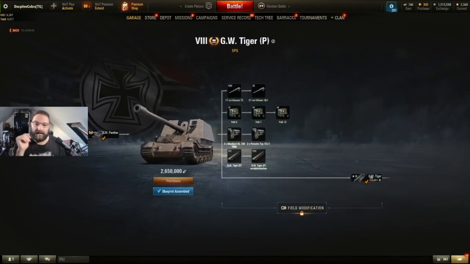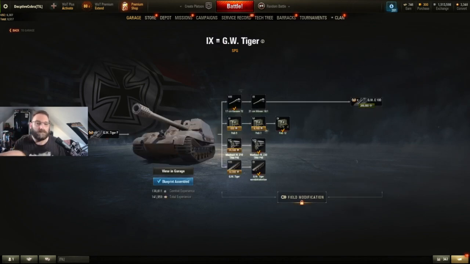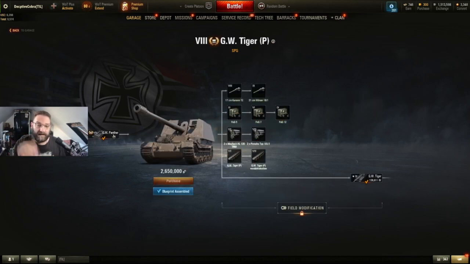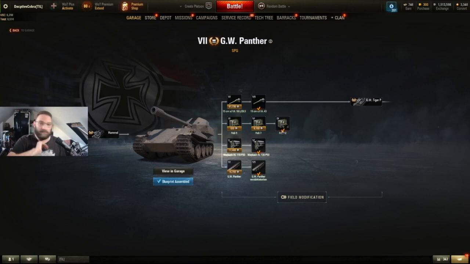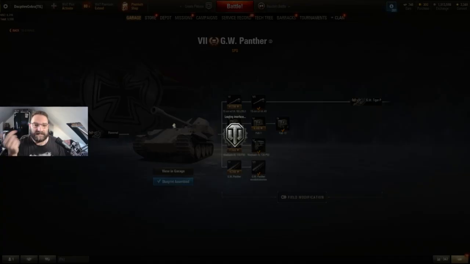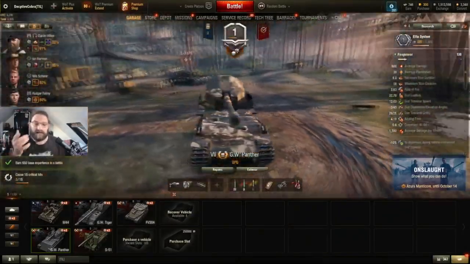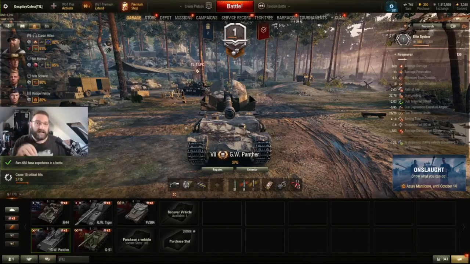The Tiger P and the Tiger, don't worry about those. And even the GW E100, don't worry about these. Just don't worry about them. Once you get to the Panther, that's it. Just play, but don't really want to progress, if you know what I mean. And the reason I say that, even though I do have a GW Tiger, is because this is the only artillery piece in the entire German tech tree that has a rotating turret.